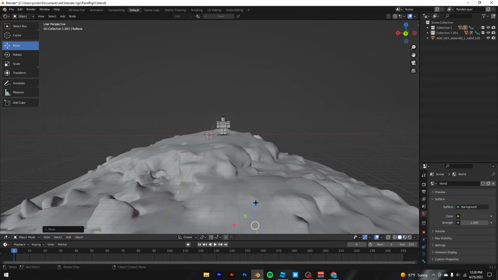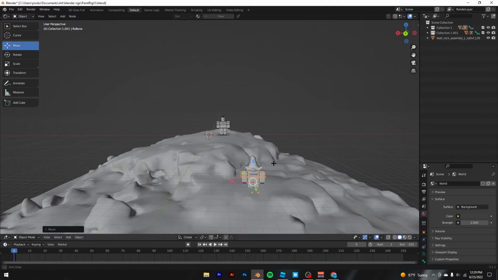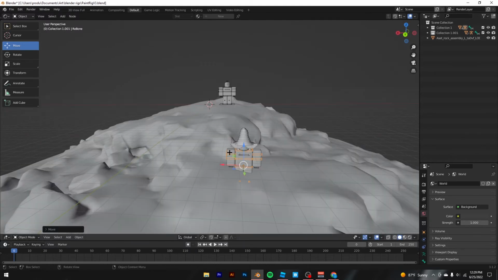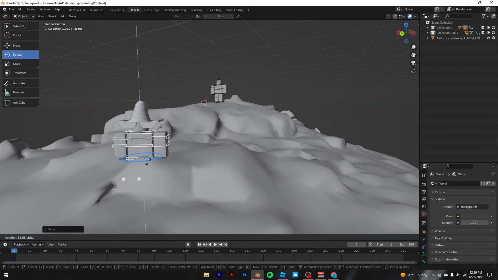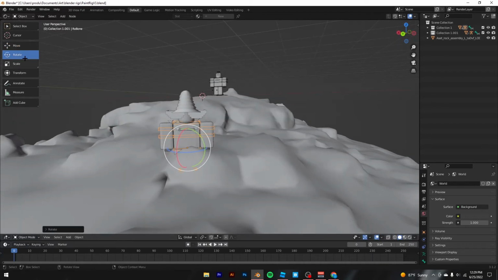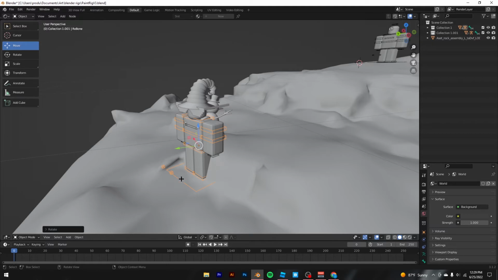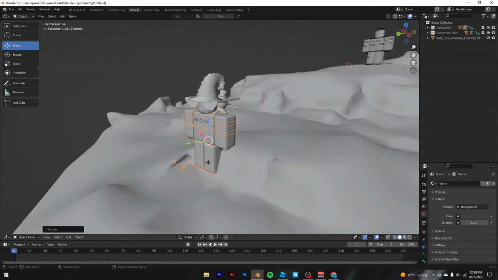So maybe I'm sitting on this ledge here and we have this other character up playing in the mountains or something. I don't know, something stupid. Sorry if whoever's character this is, if you're watching this video. Don't sue me, please. I'm just gonna pose him to where he's sitting on this ledge here. There's a few posing tutorials out there. To be honest, I'm still not the best at posing. It's a very easy skill to learn, but hard to master, of course, because it's just really hard.